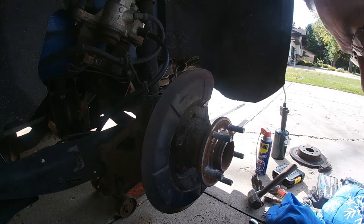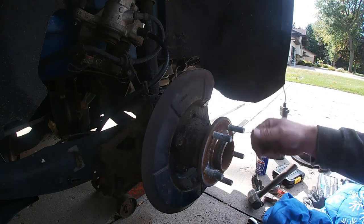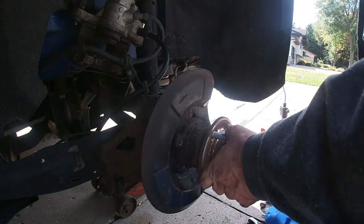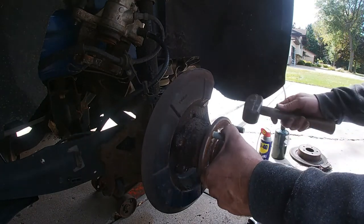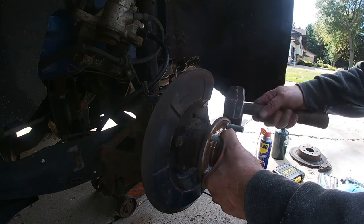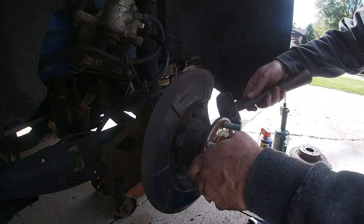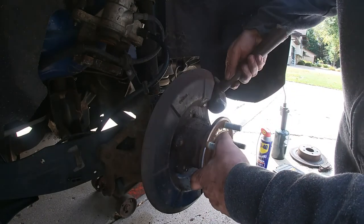So now it's just a matter of trying to get this off. And then there's a plug in the back that I'm going to have to get off. But I don't want to really go crazy on this, just in case that new one doesn't fit. I mean, they say it is, but you just never know.